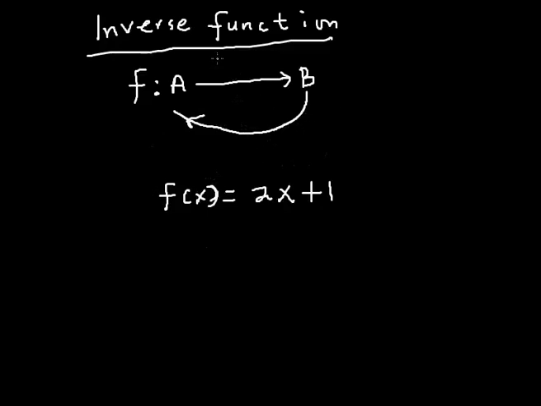So if this is, let's say, the function f of x, then what takes me from b back to a is going to be f inverse of x. This is how we write the inverse of a function. So now the question is, how do we evaluate the inverse of a function? It's very easy. You just rearrange that particular equation, and then you can find the inverse of a function.